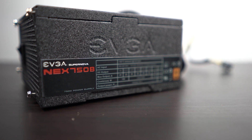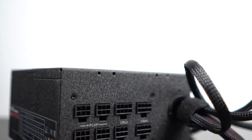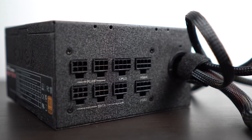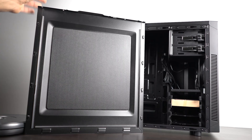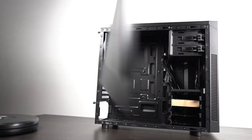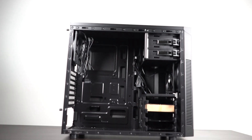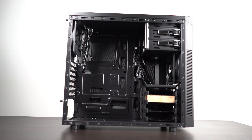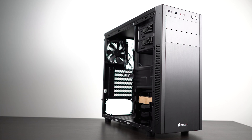For the power supply, we're using a 750W EVGA power supply. It's 80 Plus Bronze certified, so great efficiency. It's also half modular, which is definitely going to save you a little bit in terms of price. And with 750W, you can easily add another 380X down the road and further improve your gaming performance. For the case, we're going to be using the Corsair 100R — a mid-tower case in the silent version. For around the $50 mark, this is definitely a good choice for anybody that wants a quiet and powerful gaming PC with plenty of expandability down the road.